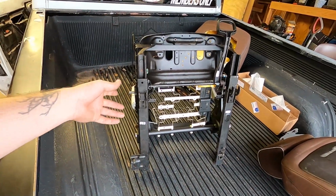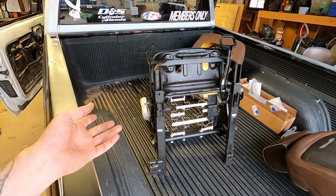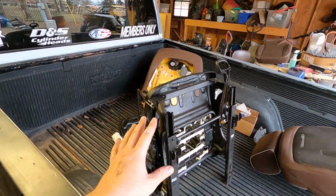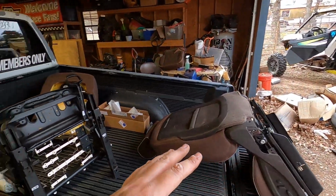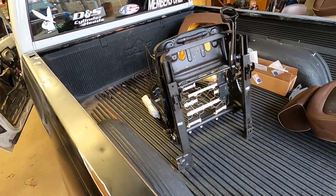And then we'll pick you guys back up. I'll show y'all how the brackets bolt on, how to know which side you got and what. And then probably off camera, I'll go ahead and put my covers back on since I bought cloth seats to redo this. And then I'm putting my High Country covers back on. So I won't show y'all that.